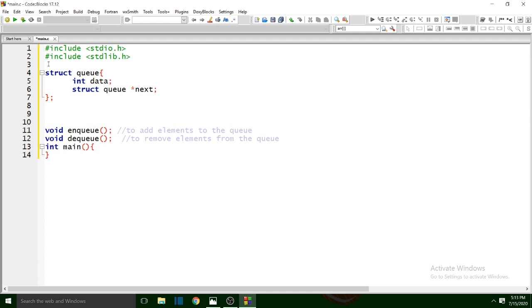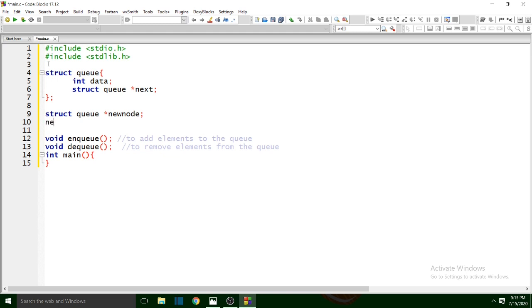And then what do we want more? We should declare global variables head and tail actually. Head, yeah. So let's go struct queue, and its pointer to newly created node, because nodes are created all the time, and this pointer variable will help us create these nodes.